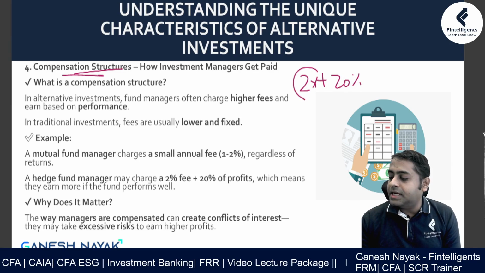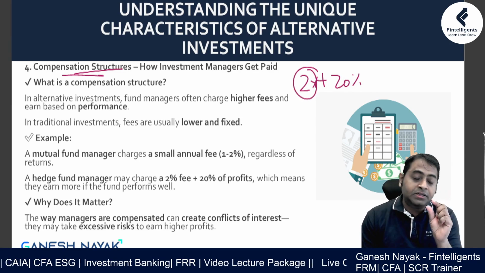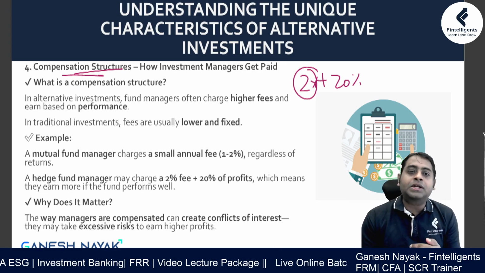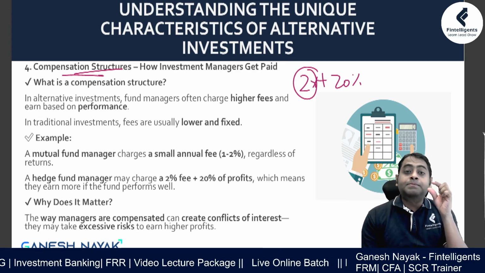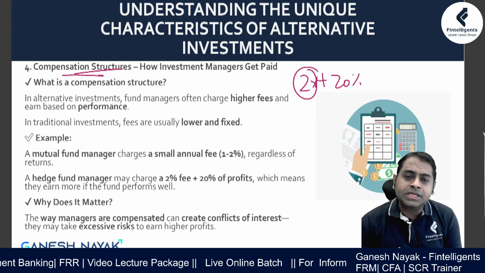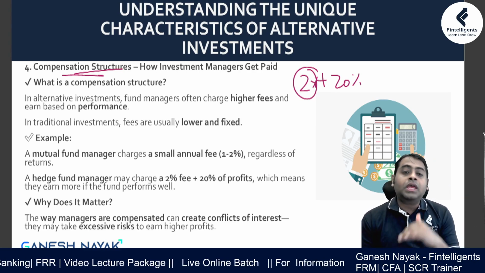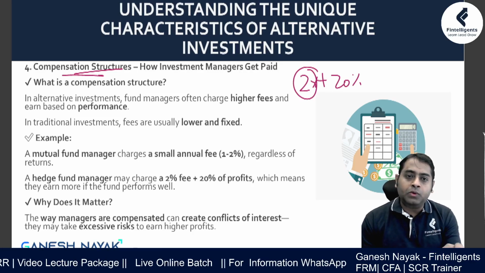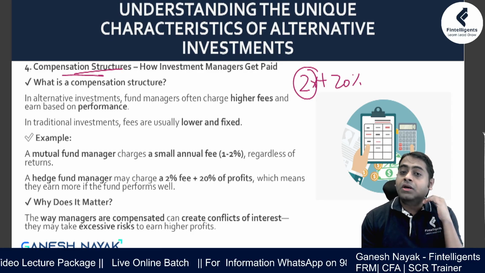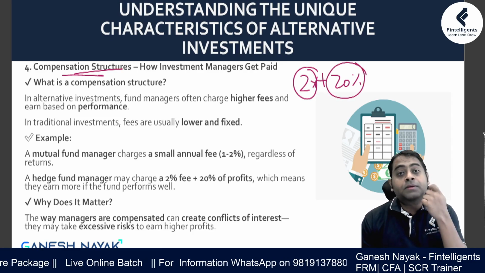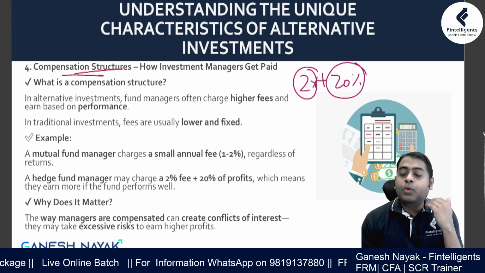Okay, 2% is the main management fee. So if I'm managing 100 crores, every year 2% of whatever asset I'm managing is given to me, which is including my salaries and general bonuses and all of the staff, the rent, selling expense, all of these will be included. But if I'm able to generate a good amount of profit, I'll end up making 20% of the profit. Now, obviously, it depends how we can structure it.